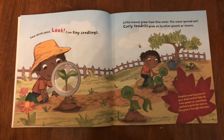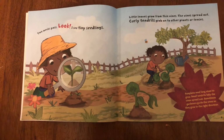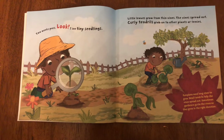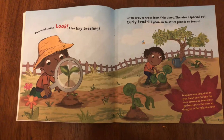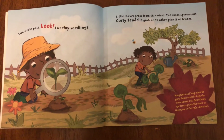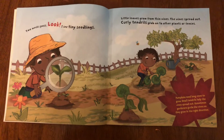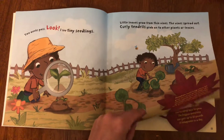2 weeks pass. Look, I see tiny seedlings. Little leaves grow from thin vines. The vines spread out. Curly tendrils grab on to other plants or fences. Pumpkins need long vines to grow. Small tendrils help the vines spread out. Sometimes gardeners guide the vines so they grow in the right direction.